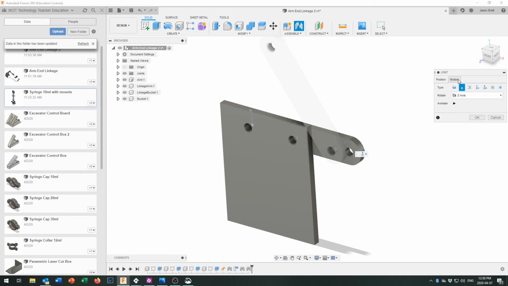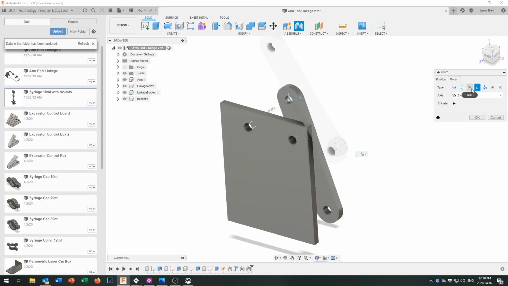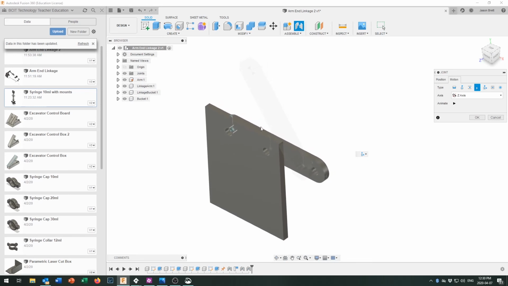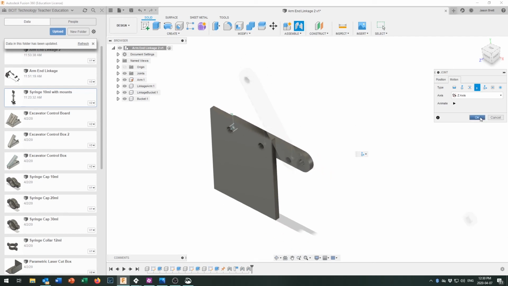I want to come to my motion. I'm going to change that to a cylindrical joint. The reason I'm changing that is that we don't want to start removing too many degrees of freedom. If when you manufacture it there's a little bit of slop in there, and your design doesn't allow for this side to be just a little loose in that direction, then you're going to run into a problem.